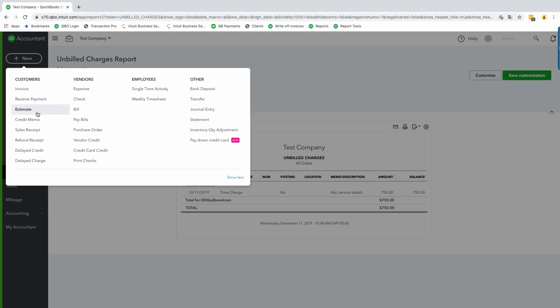When we look at transactions over here, we're going to have the delayed credit and delayed charge, which I showed you guys, right? I showed you the delayed charge. The delayed credit is just the negative of a charge, something to be applied to an invoice in the future if you want. We can add billable expenses on expenses themselves and time entry. So that's where we're going to get all of that stuff.